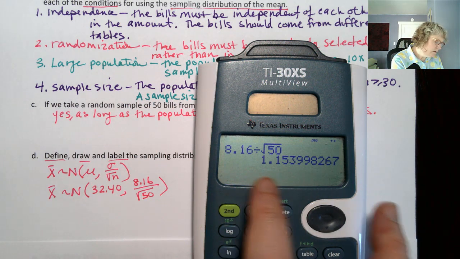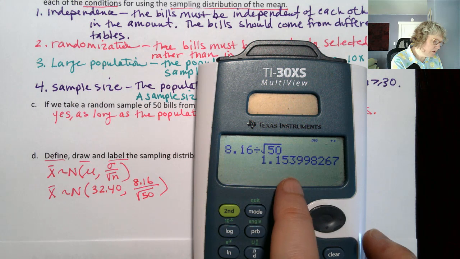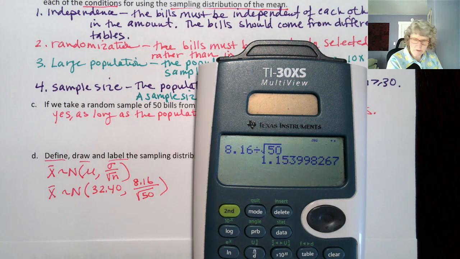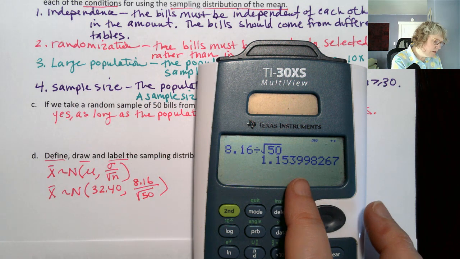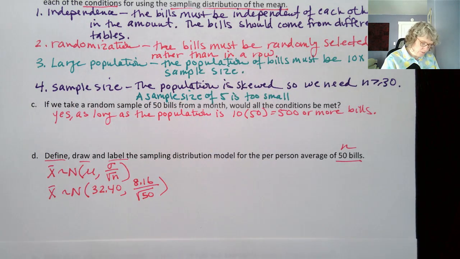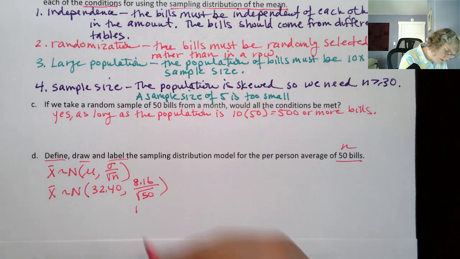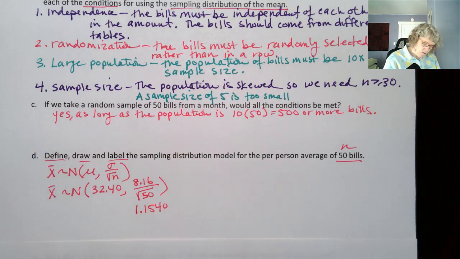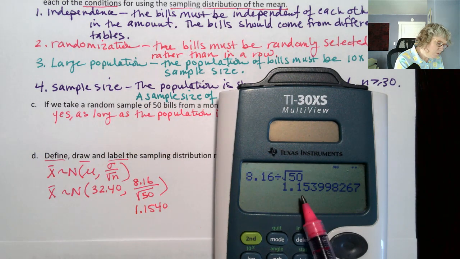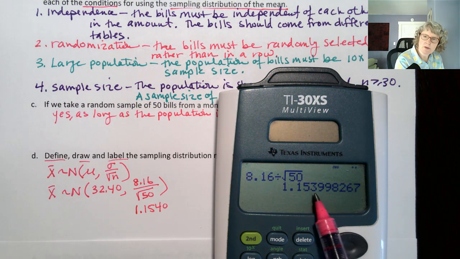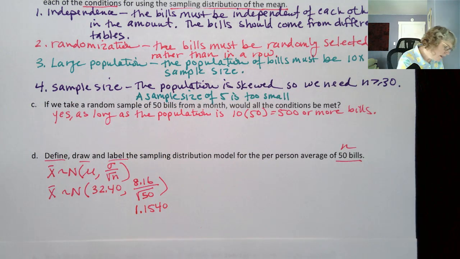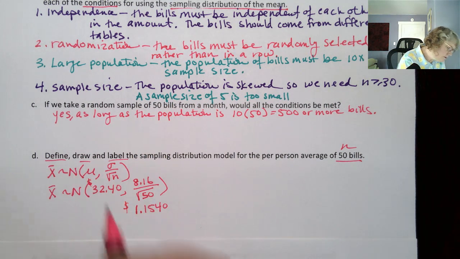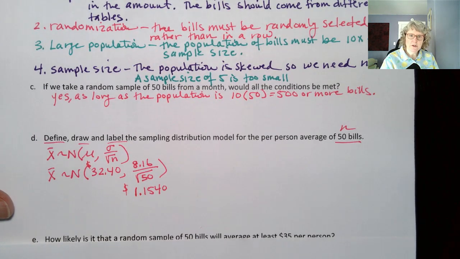1.15, and this is money, right? I probably will just keep 4 decimal places, but this is money, so it's like $1.15 is our standard deviation. I'm just gonna keep 4 decimal places to keep it more accurate. 1.15399, so 1.1540, yeah, the 9 rounds the 39 up to 40. And this is dollars, right? If it helps you put your dollar symbols in there. We'll label our graph though.